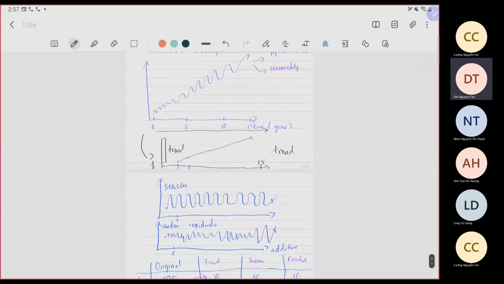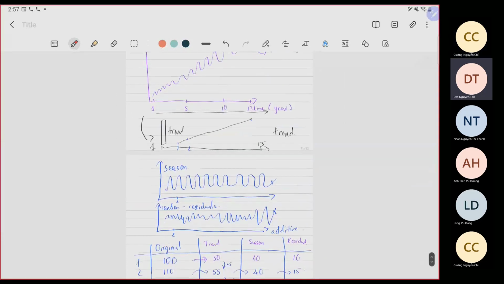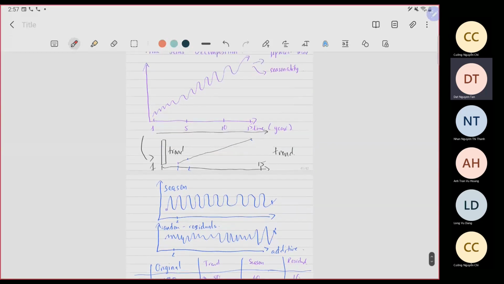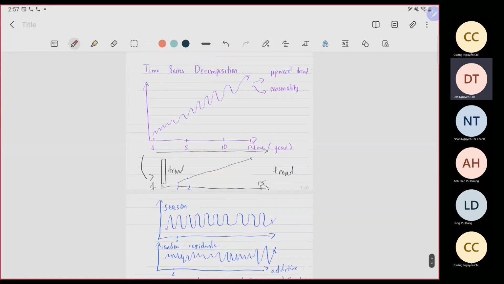Dạ hiểu thầy. Nói chung là cái decomposition này thì là mình chỉ có thể ra được 3 cái là trend, season với residual thôi đúng không thầy? Thì nhiêu đó thôi chứ còn đổi gì nữa. Thế là mình không có loại nào khác nữa, là mình decomposition từ bất kỳ đồ thị nào là cùng lắm nó cũng chỉ ra được như đó rồi.